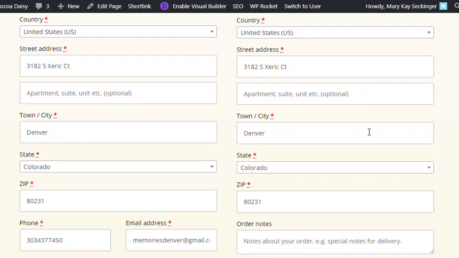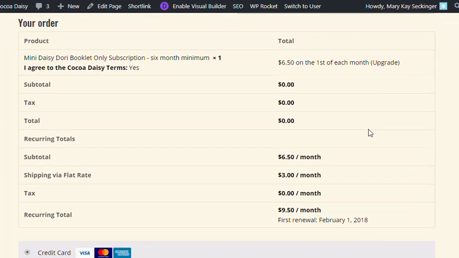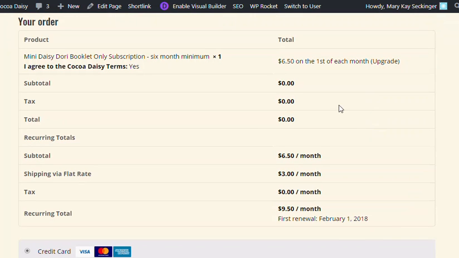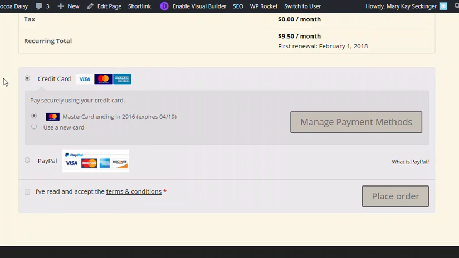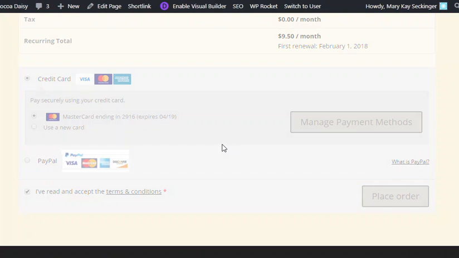And then on a previous version of this video, I said that you didn't have to enter payment information. And for whatever reason, that changed right about the time I made the video. Just let me point out that here's the upgrade, cross-grade, downgrade again. And then you do have to either choose an existing credit card, use a new card, or do PayPal. And if you choose PayPal, you'll have to log in and go all the way through as you always do. I'm going to check for the second time. I've said now twice that I've read the terms and conditions, so please make sure that's true. And then I click place order.